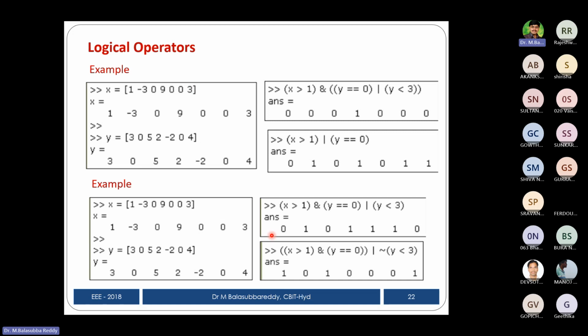Similarly, we can go for a logical operator. Some other operations are also given, but I mentioned logical and relational both here, you can check it. Take x greater than 1 and y is equal to 0 or y is less than or equal to 3. In this case, we calculate inside first. Is x greater than 1? It is a fail, so it is false. If it is false, even if this side is true, anyhow it is false. That's why it is written as 0. Like that, one by one you can check it. Inside brackets you have to calculate first, then the next bracket, and then check the operators.